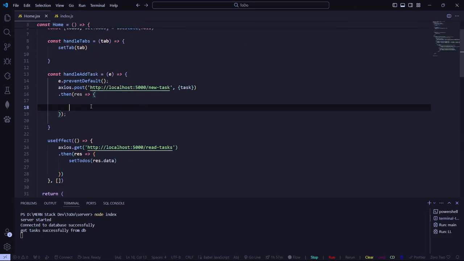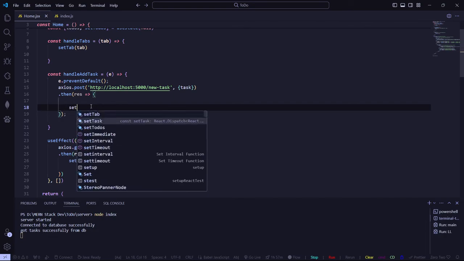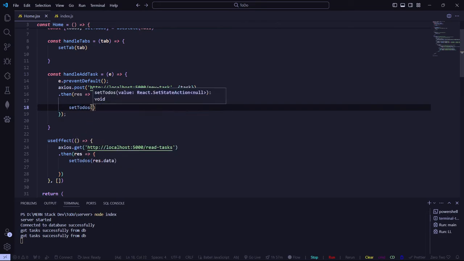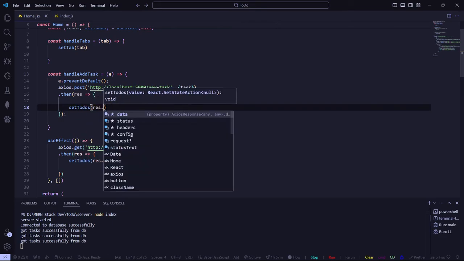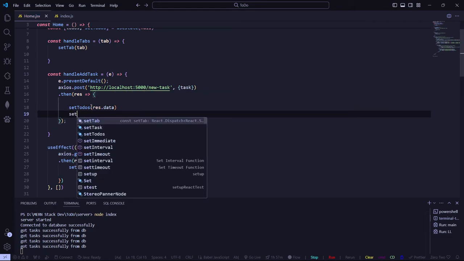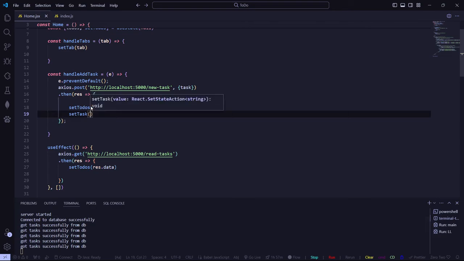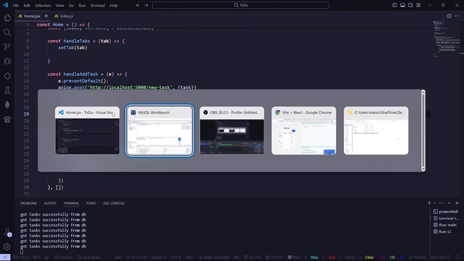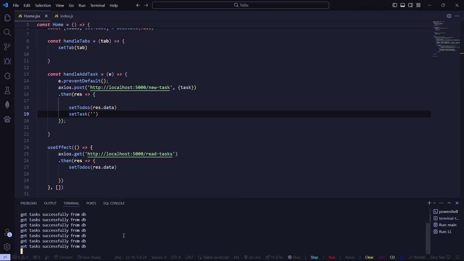Now let's receive our updated list. I am setting my updated list todos to response.data, and I'm making my task input empty. Okay, now let's stop our server and restart again.